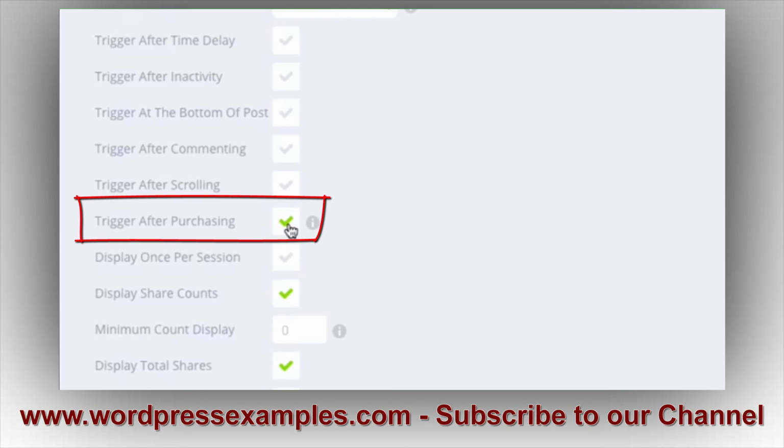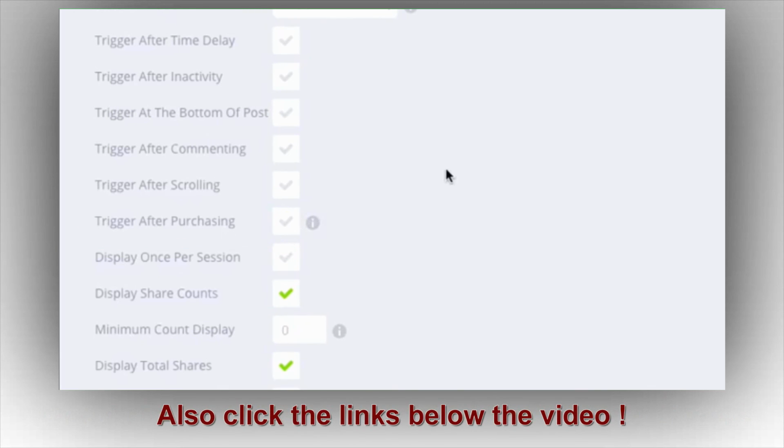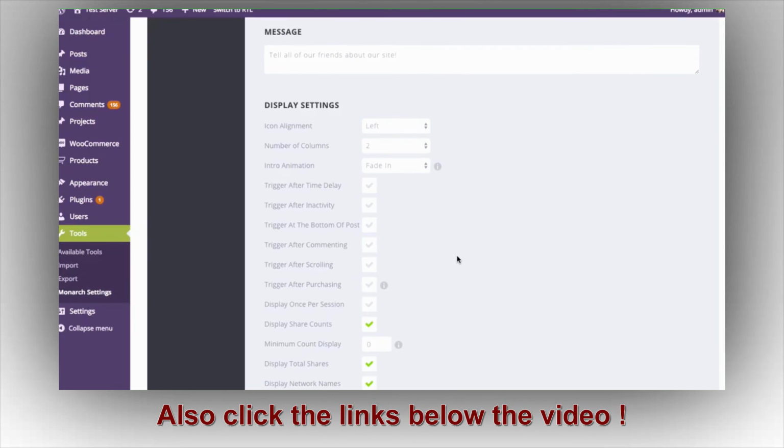Anyways, if they make a product purchase, once they reach the thank you page, not only will they be thanked for purchasing, they'll also be encouraged to share the fact that they purchased, share the homepage of the website with their friends. Okay, so after they purchase, the pop-up is displayed, and I'm not going to go through the purchasing process for you right now, so it's pretty self-explanatory. That's how that works. All right, so those are the 6 triggers, and what we haven't covered yet is how they can be used together.